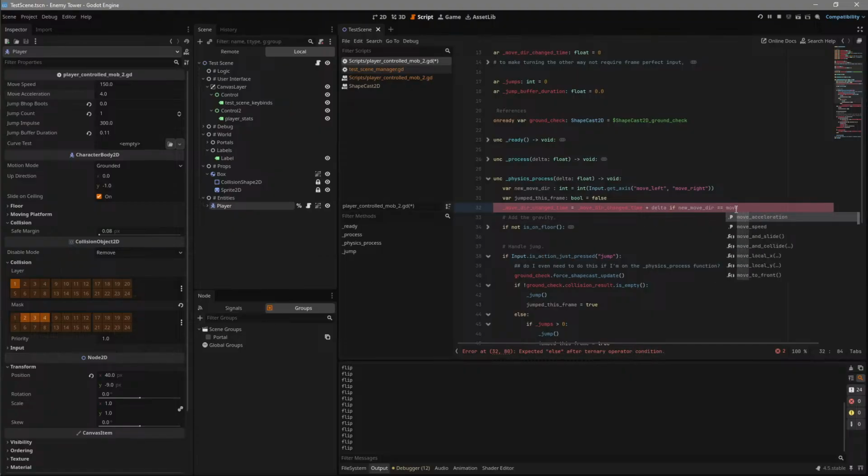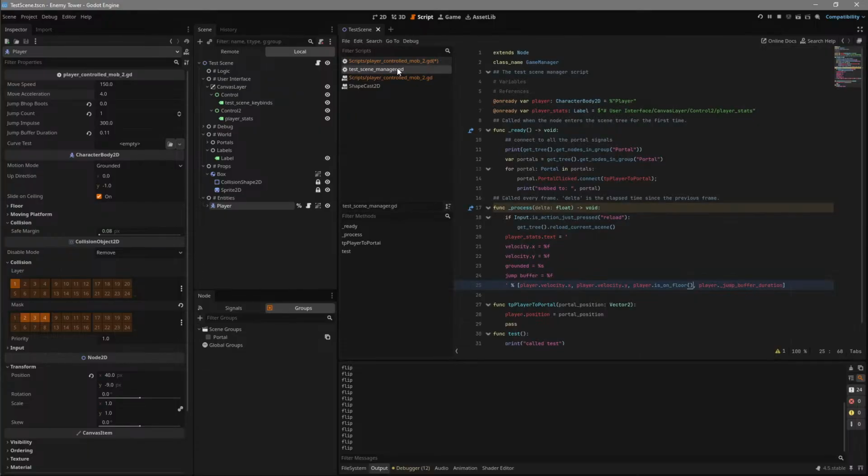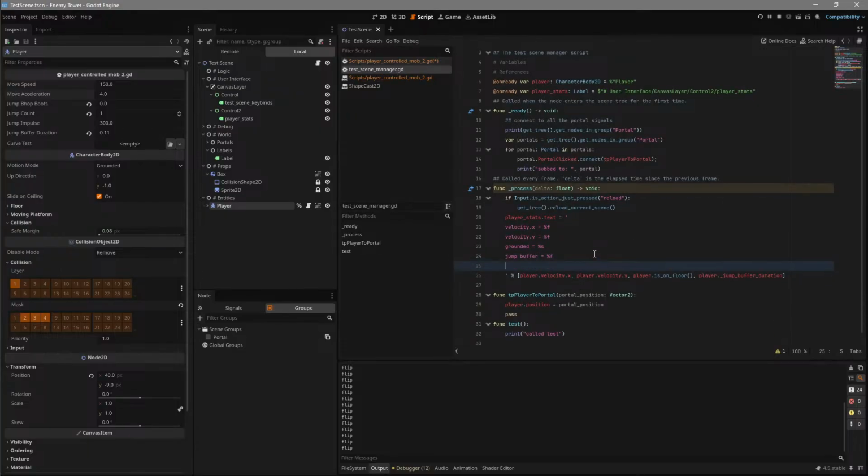So move direction like that. Otherwise, it should be 0. Right? Probably. Times this last direction change. This is way too long.